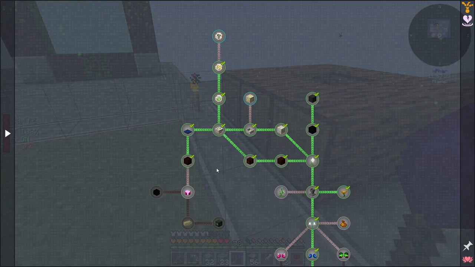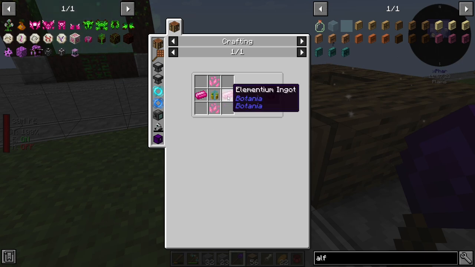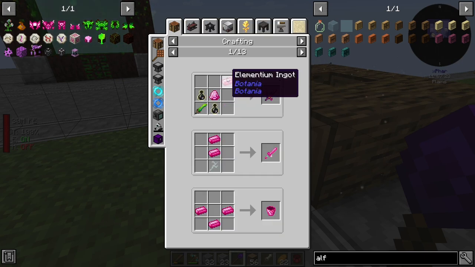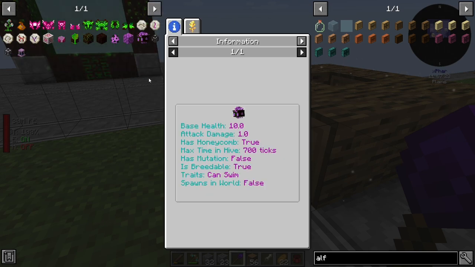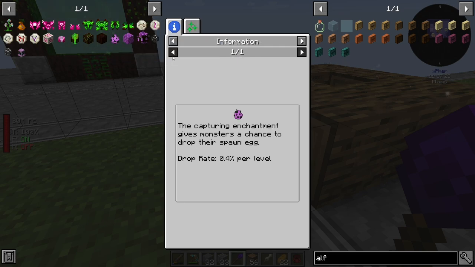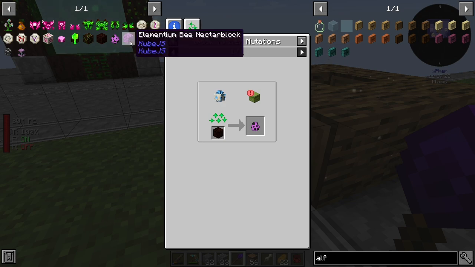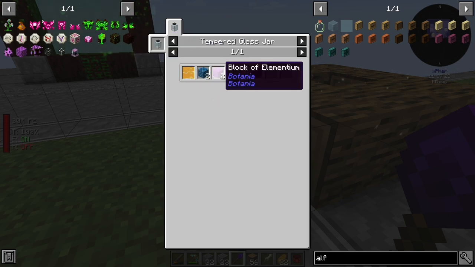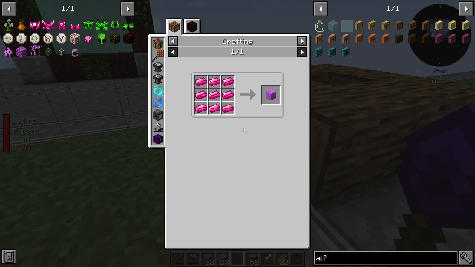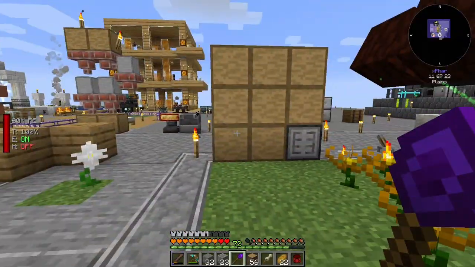Okay. So if I come back to the next step, we want to prepare the ritual of Gaia. Which means we need Elementium. Oh, the Elementium's why I'm doing this. So basically, I want to make the Elementium Bee. To make the Elementium Bee, I need to make Elementium Bee spawn. And for that, I need Elven Gateway Core. But I also need to make the Elementium... So I'm going to need 18 Elementium Ingot. And those are made 2-to-1.